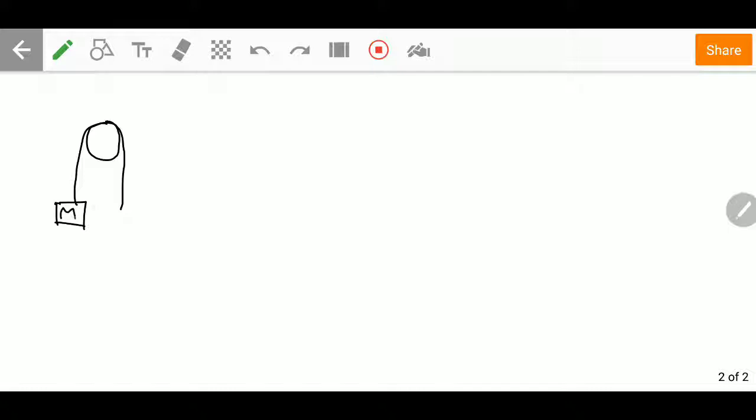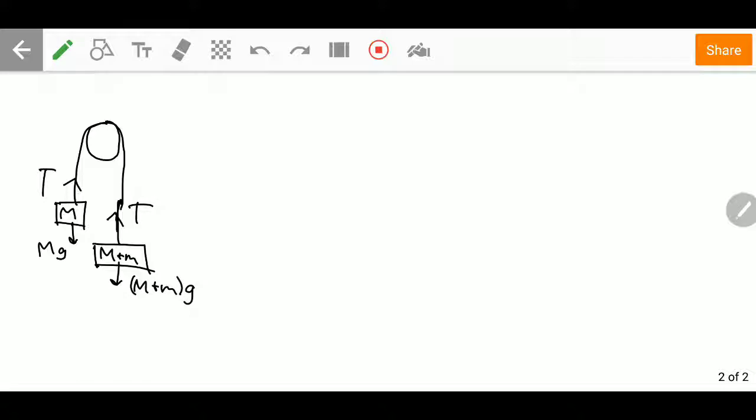And basically, the question asks what will happen to the tension of this string in the limit as the mass little m goes to infinity. So in this case, because the string is massless and the pulley is frictionless, we know that both sides of the string have to have the same tension T. We know that of course the two blocks will get pulled down by gravity.